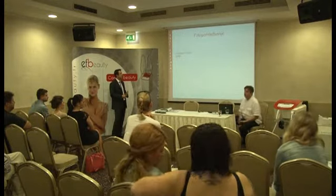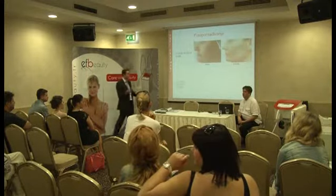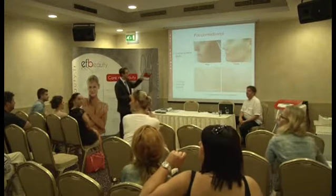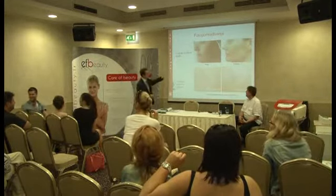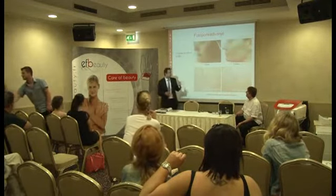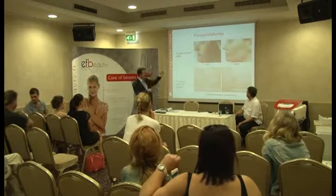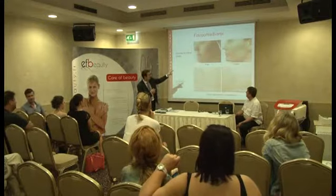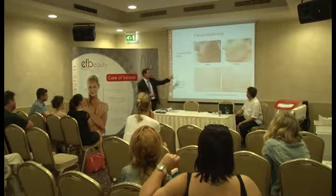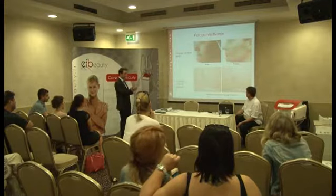And just like as well, two examples of what results you will get. We cannot really see the differences well here. But here, this is pigmentation. On the face, we can treat the face, the décolleté, the back, the hand, and we can normally see pretty good results. And as well on the vascular treatment, and this is only after one session. So we see results already after one session.